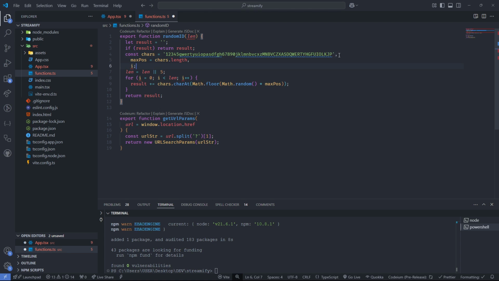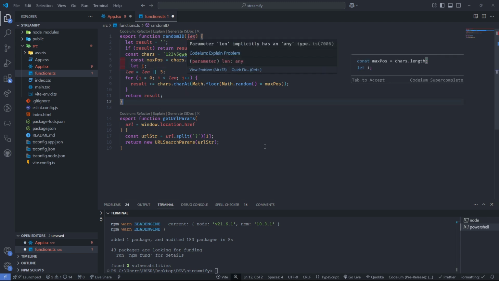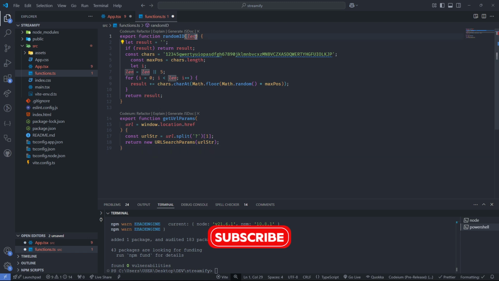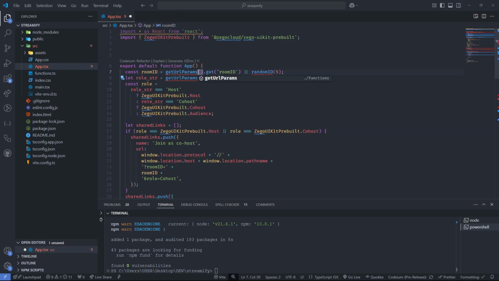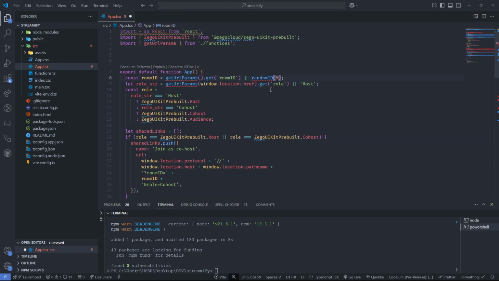And then up here, I'm going to make these separate. I am going to bring a semicolon here, and I'm going to say const again. And here I am going to use let. Let me use a semicolon. The only thing I have to parse is a type for this. This is definitely going to be a number, and we are good to go with this file. So I'm just going to import them here, this from functions, and then this as well. Then up here, I'm just going to remove this import entirely.